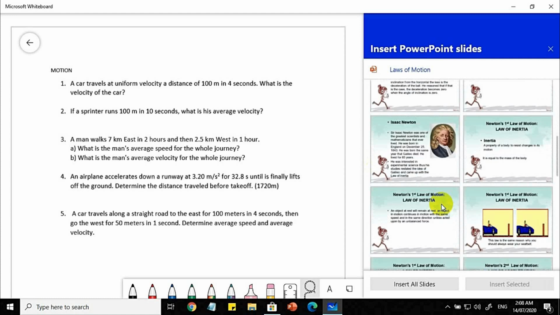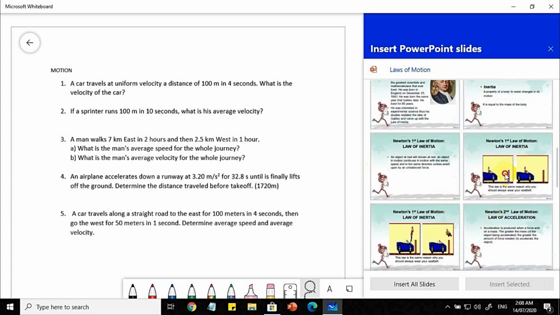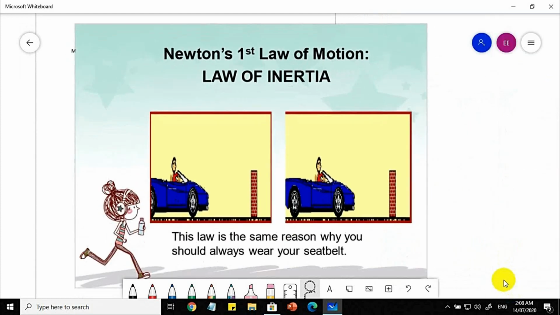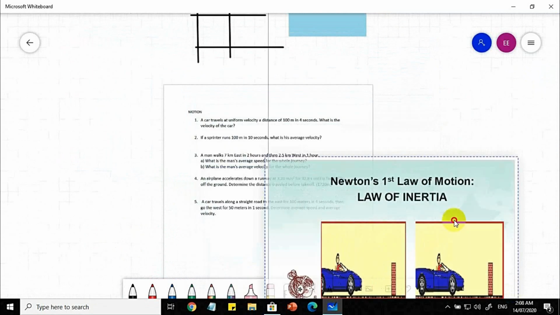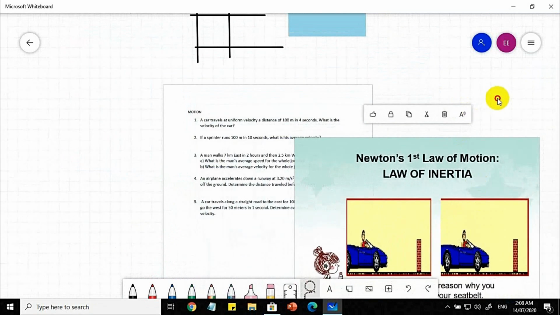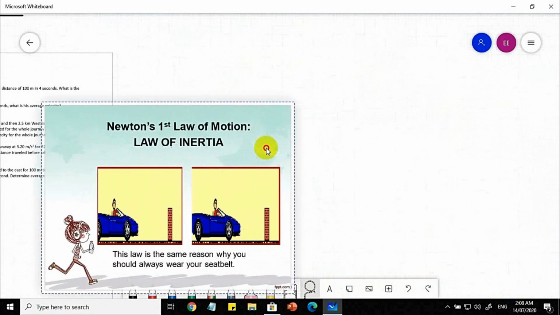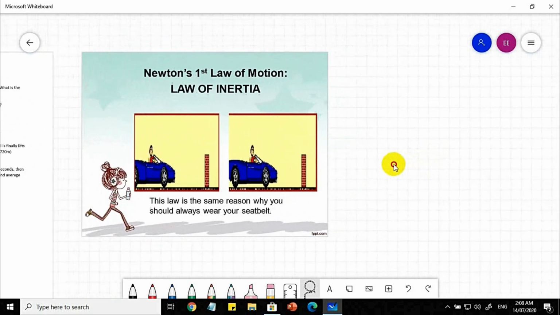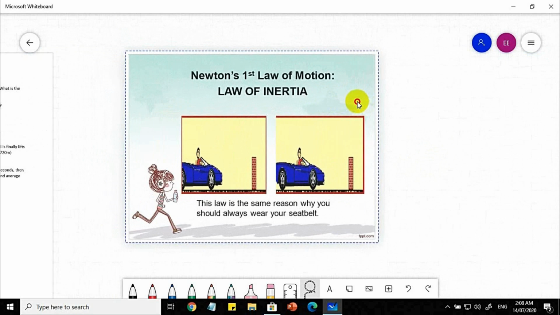So if I just need this slide, I'll just click it and click Insert Selected Slide. Then I can move it to a certain place in the canvas.